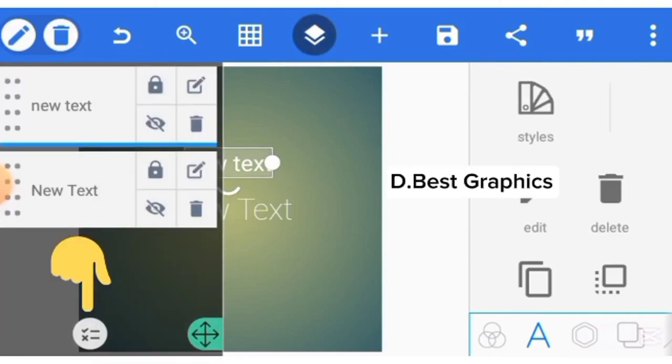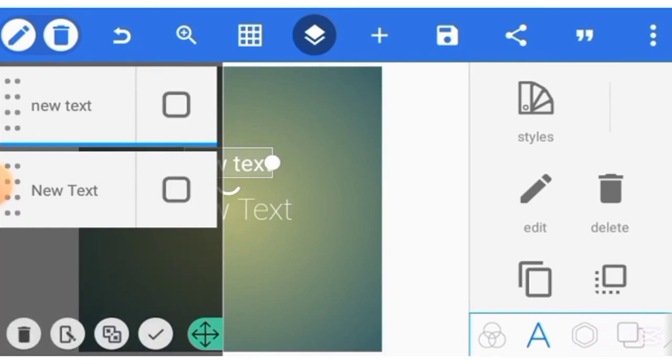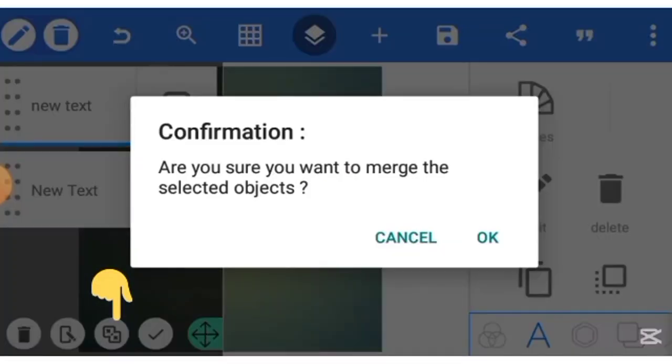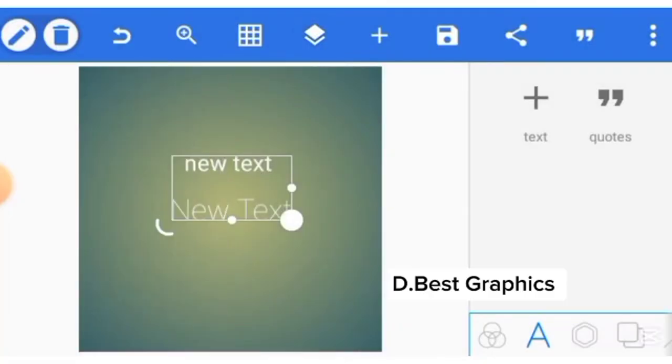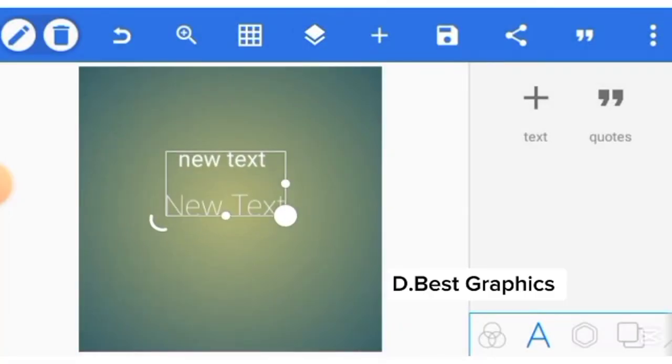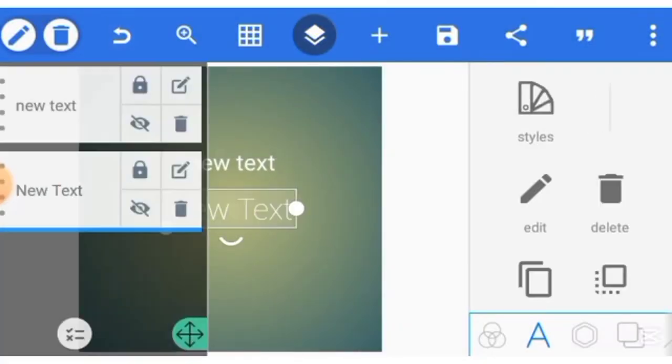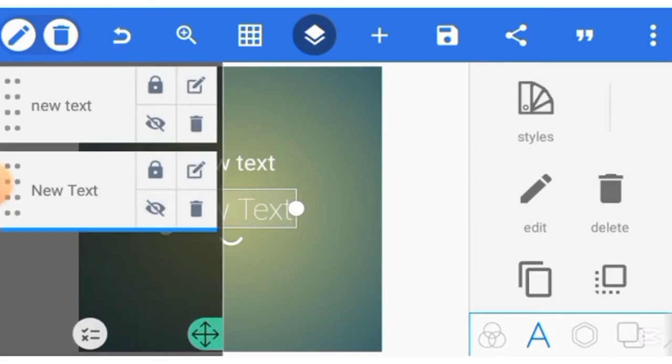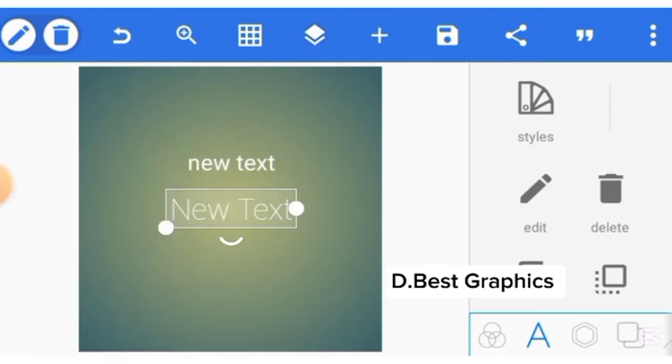This one at the bottom here is for you to do some other things. Now that I've clicked it, you can tick the boxes and then do the action, maybe delete, merge or edit. When you click on this one that shows 2 arrows coming together, it will ask you, do you want to merge? If you click OK, it will turn it into one object. So can you see? Let's reverse that action for our layer to become 2 again. If you mistakenly do that, you can still reverse your action like that.